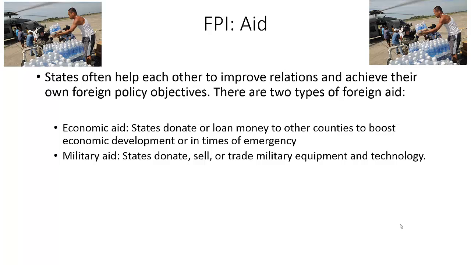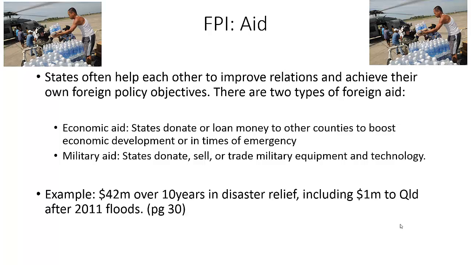We'd all take it. It was symbolic. It was a gesture between friends. A gesture of goodwill. So that was an example of economic aid. Indonesia isn't really involved in military aid. Australia isn't either. Those schools that are studying China or America would have more to do with military aid. The best example, as you just said, the $1 million to Queensland. Because we know it's foreign and we know it affects another state.